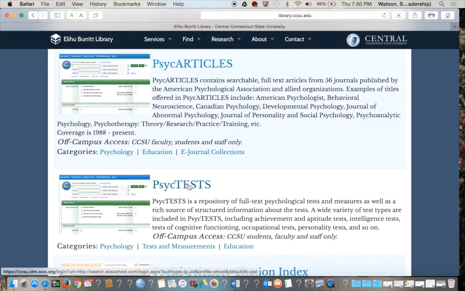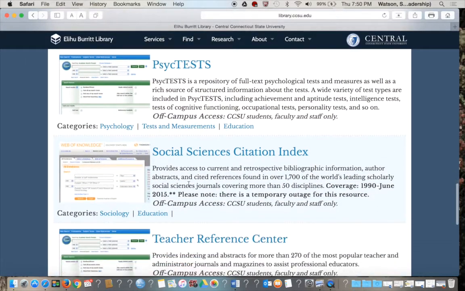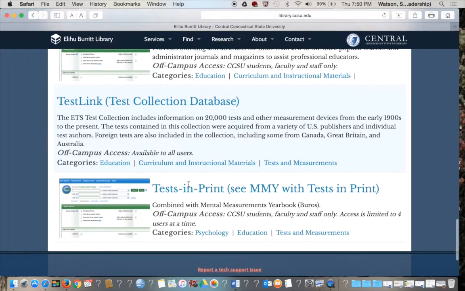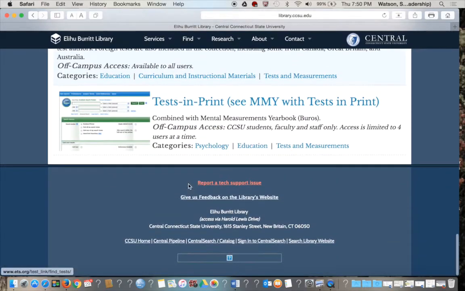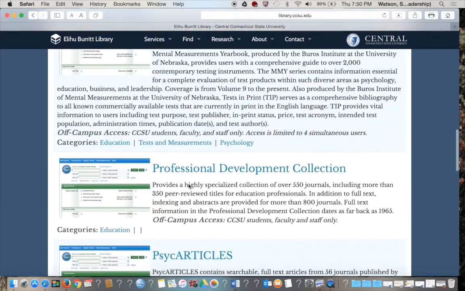Psych tests can give you access to actual research instruments that are public domain that you can use for your own research. They're not protected by copyright privileges and they're not proprietary, so you don't have to buy them or anything like that. You can just go straight out and use them. The other, it's not coming up here. I'll show it to you in another area.